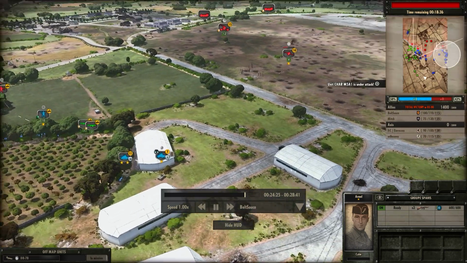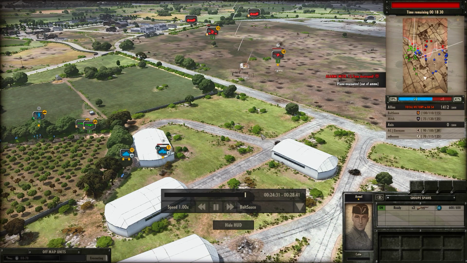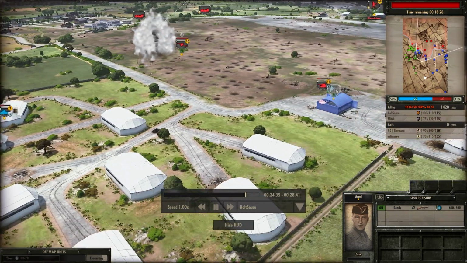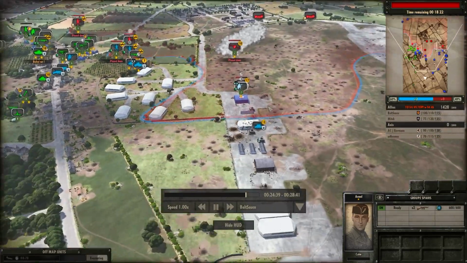Might actually be able to kill that thing if it doesn't fire. Ooh, we almost stunned it. There we go. I'm basically smoking that guy off so I can move towards that Panther. Nice. Yeah, that guy's stunned. That's not going to go anywhere.